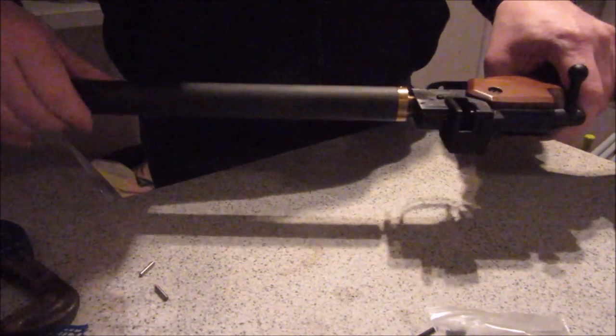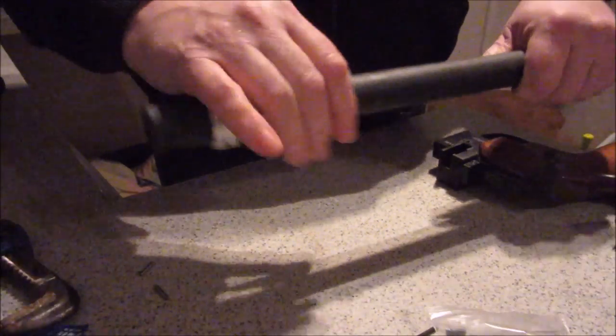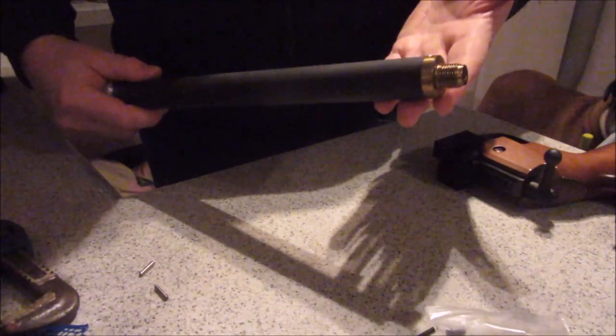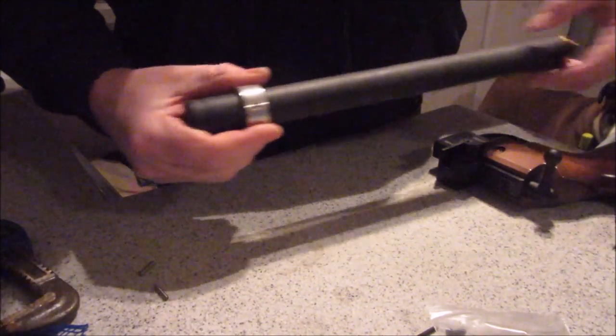My intention is to fit an Altaros regulator, which goes in the air cylinder, and also a quick fill adapter with a gauge on the end. I found out that these are pretty tight to get undone on the first go, but once you've undone them, they're easier to come off. So we'll see how that goes.